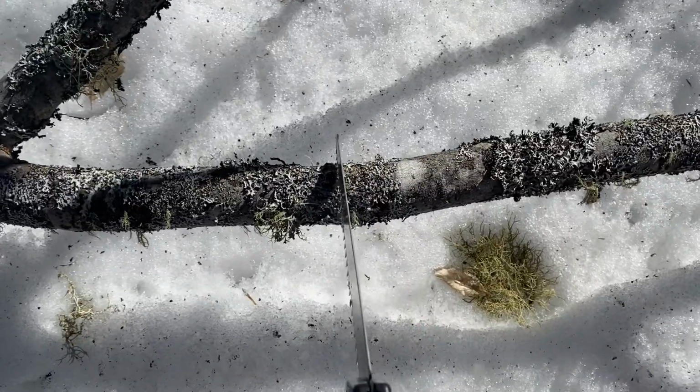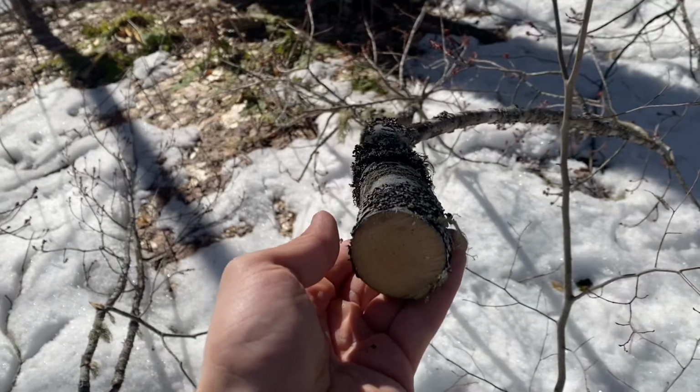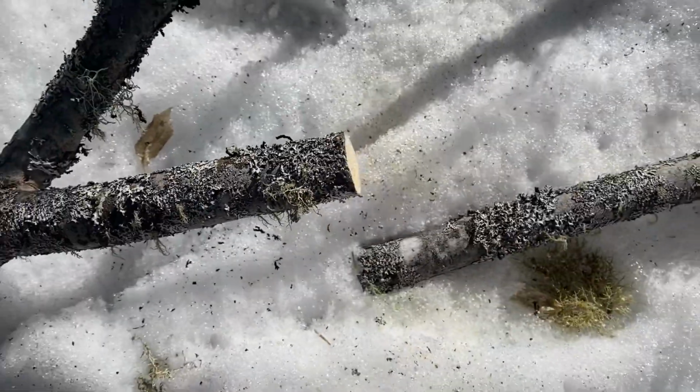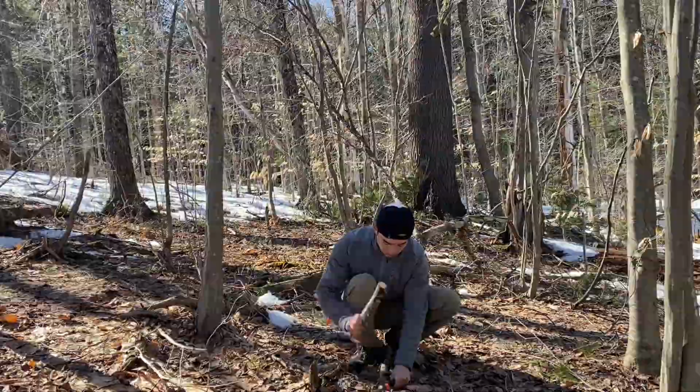Alright, with the dart complete, it's time to make the Atlatl thrower. Cut off a section of wood around 1 to 2 inches thick and the length from your fingertips to the middle of your bicep. Because of their strength, hardwoods are ideal, so I'm using this piece of maple. Use a knife to hammer an X into an end of your piece.